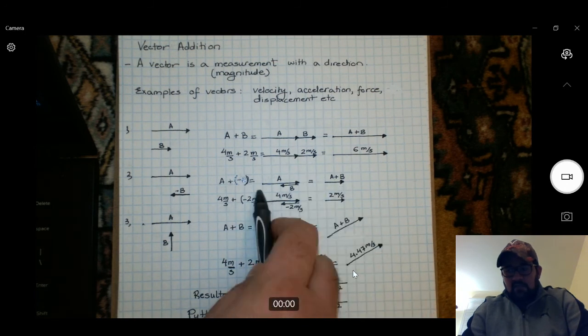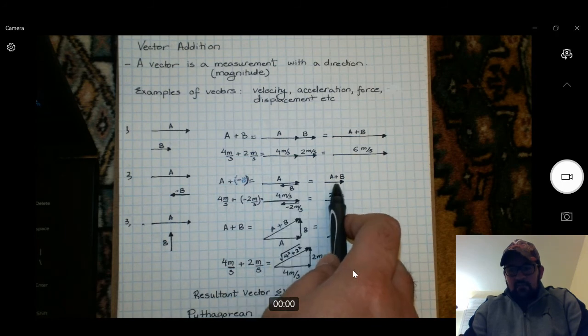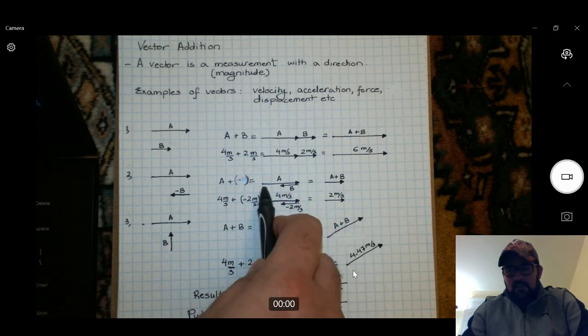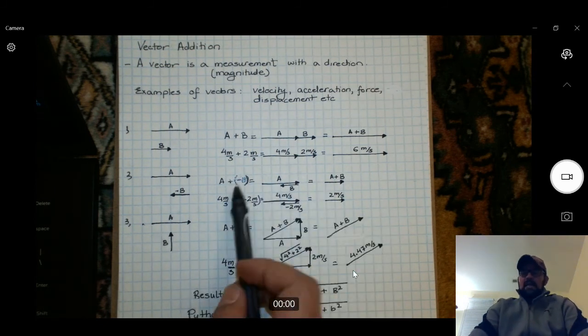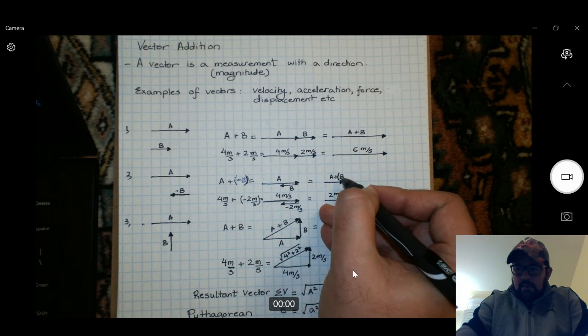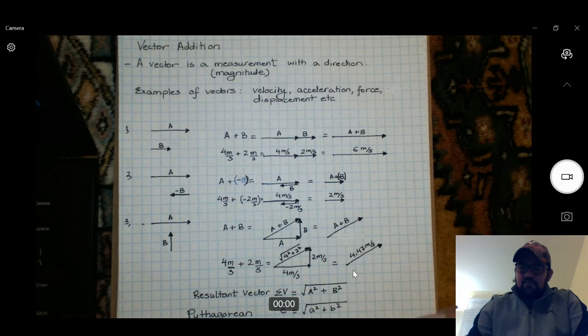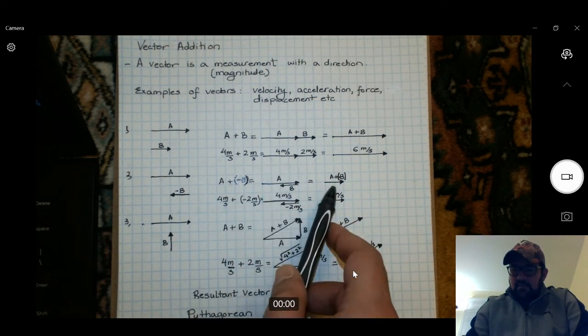So the resultant vector is going to be from the beginning to the end of B. So the beginning of A to the end of B, so that's going to be pointing towards the right, which is this guy. So if you picked up this vector A plus B and placed it right here, that would be the resultant vector of A plus negative B. So this guy is minus B. I'm going to go ahead and put a minus there. So that is A plus negative B. That's the resultant of A plus negative B. That's what it looks like.